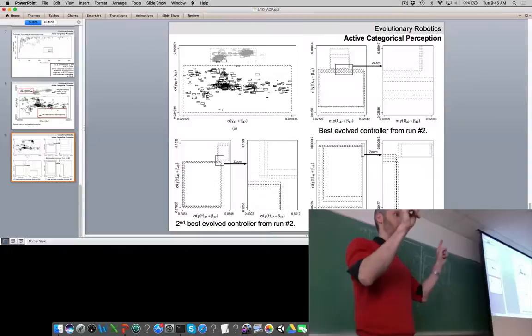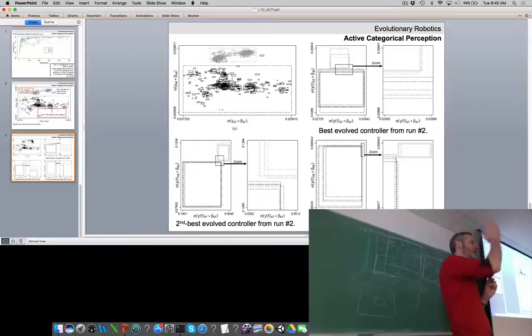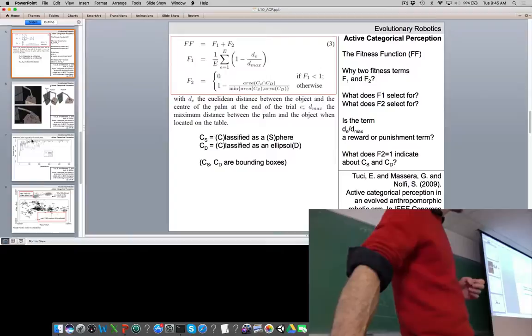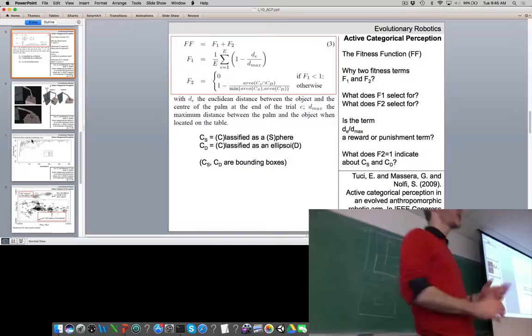What happens if we went back and redid this experiment and we wanted to train it to distinguish between spheres, ellipsoids, and cubes? How would you have to change the experiment? Would we have to add a 49th neuron? Just draw a new box for when it does the cubes. Just draw a new box and change your fitness function accordingly. So now we'd have CS, CD, and CC for cube, right? Let's add rectangular solids. Let's add objects that are rough, objects that are smooth.